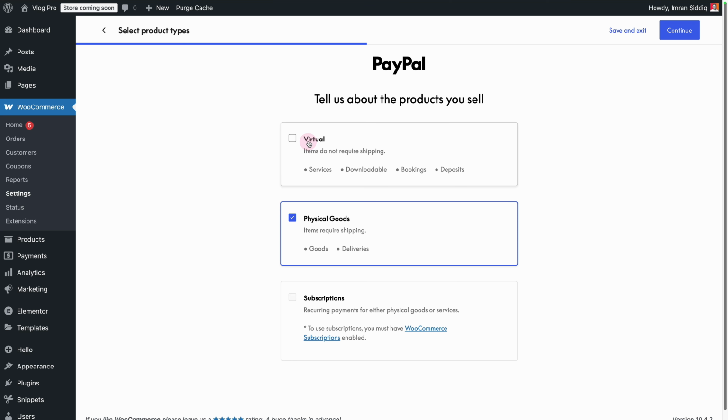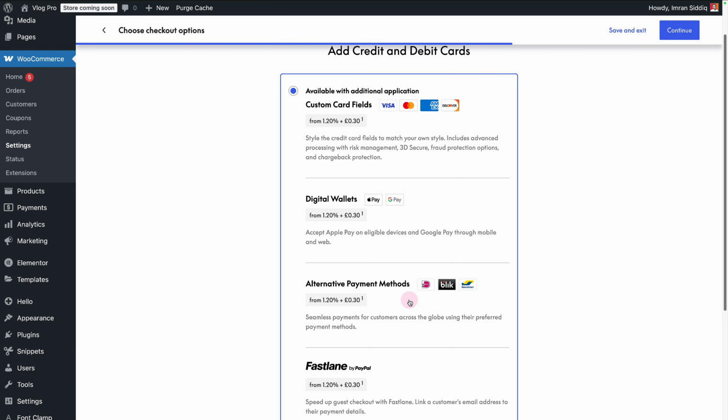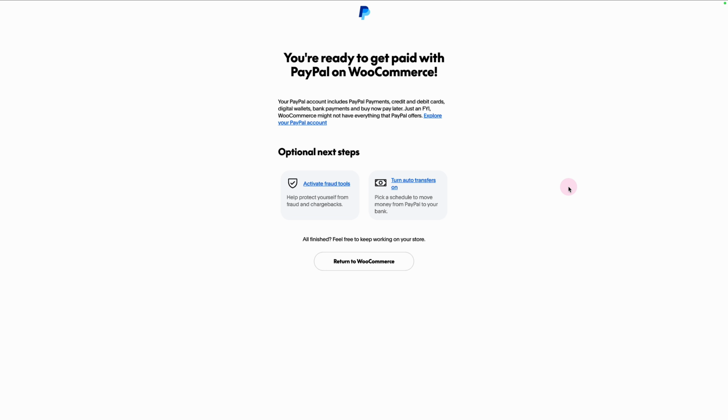Now, even though I have not selected virtual, I will show you when we are creating a product, what if it was a virtual one? How would we have set that up? Because you do have the option to add in links for your products. But for this purpose, for the payment gateway, we're going to leave this blank and then click continue. I will say that we will enable all of these options to be applied. The next part is we have to connect to PayPal. And once you've done that, you're now ready to go.